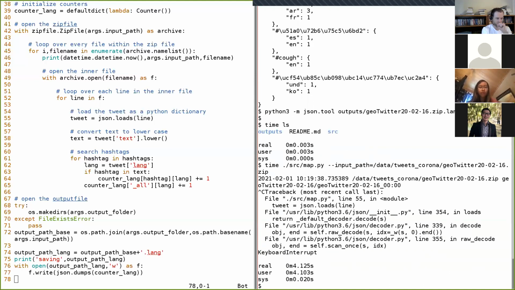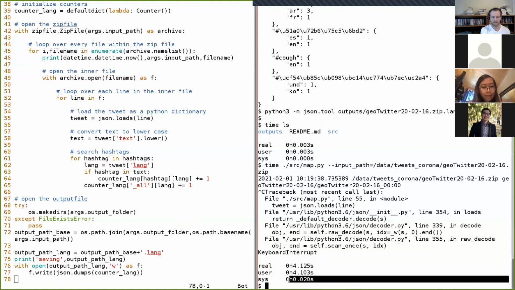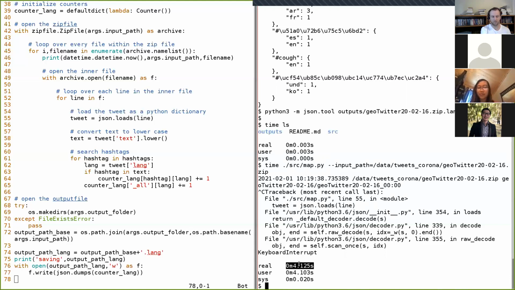Press Control-C right now to end it. For time, there are these three outputs right here. The real output is the most important. That's the total amount of wall clock time the program actually took. User is the amount of time that your code was running, what we call the user space code, like actual Python. And sys is the amount of time that your program was inside the kernel doing those sys calls. So fork is a sys call, but anytime you're reading or writing to a file, if the kernel is reading or writing to files, then that gets taken up here. But yeah, the takeaway is that real is how much actual wall clock time it used.